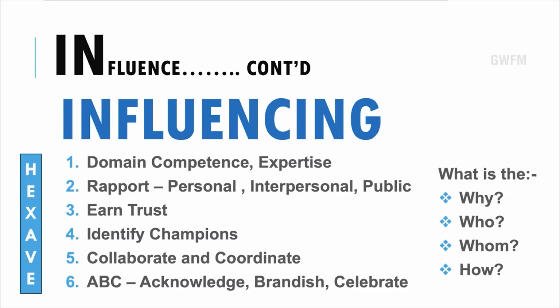Establish the collaboration, establish the coordination path. Both are important. As you coordinate, identify who your collaborators are, and identify who your champion is amongst those collaborators. What are you going to collaborate on? With whom are you going to collaborate? How are you going to set up the collaboration? And then, most importantly, if the five things have been undertaken, acknowledge, brandish, celebrate. It's all about the champions, the collaborators and the stakeholders.